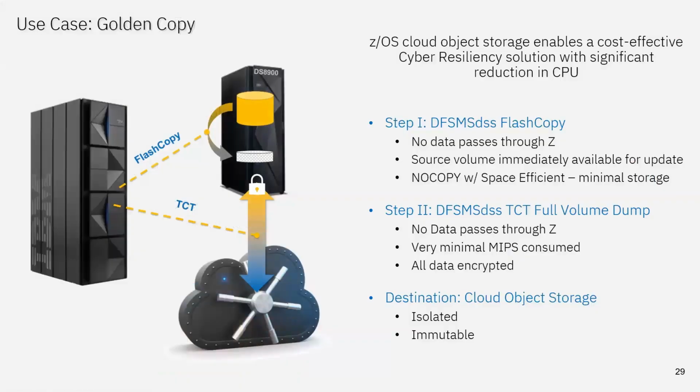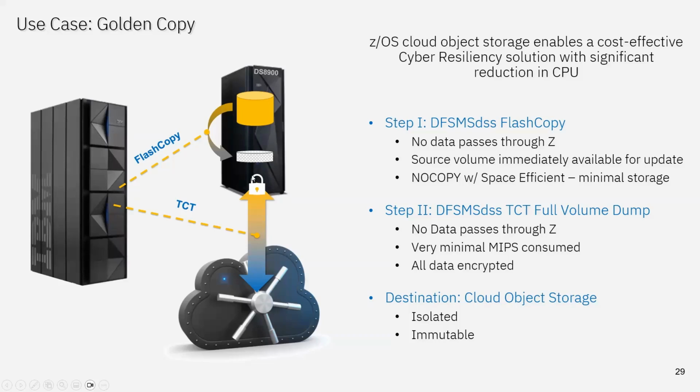Let's go to a use case. Maybe I need to keep a golden copy of my data. So once a week, I want to create an off-prem copy of my data. This is a great way of doing it, what we just talked about. If you do a flash copy with no copy, space efficient volumes, that means this is consuming very little storage for that flash copy target.